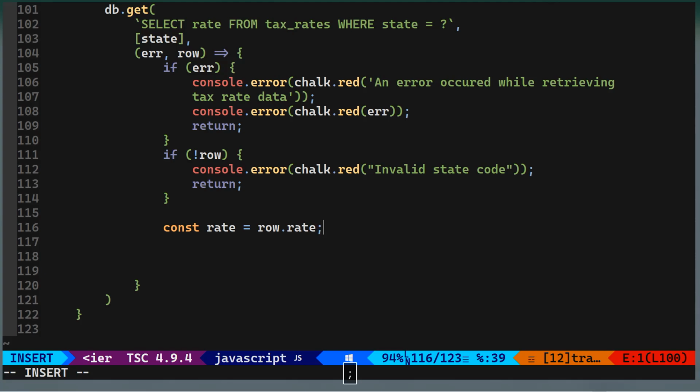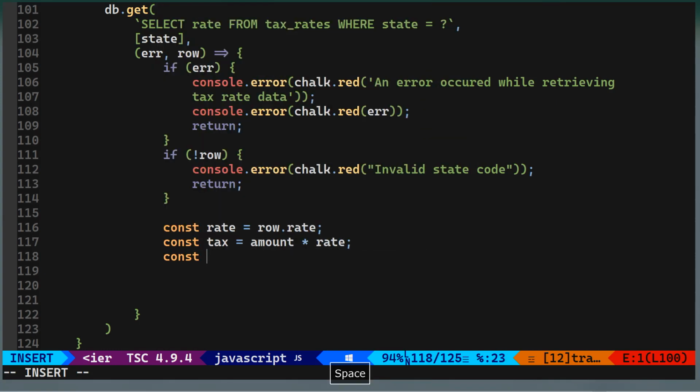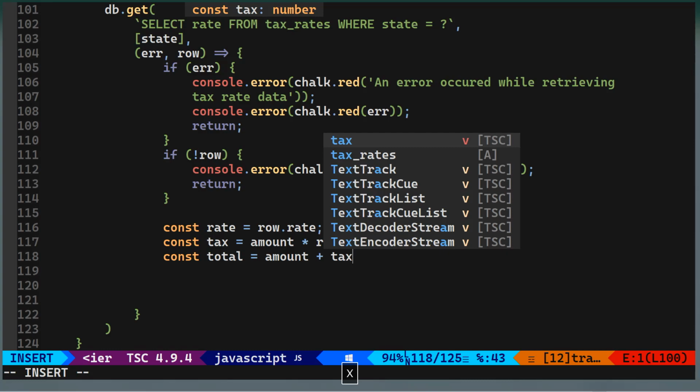Then I need the tax, and the tax is going to be the amount multiplied by the rate. That's the tax. Then the total. We're going to add both. So const total, and that's going to be amount plus the tax.